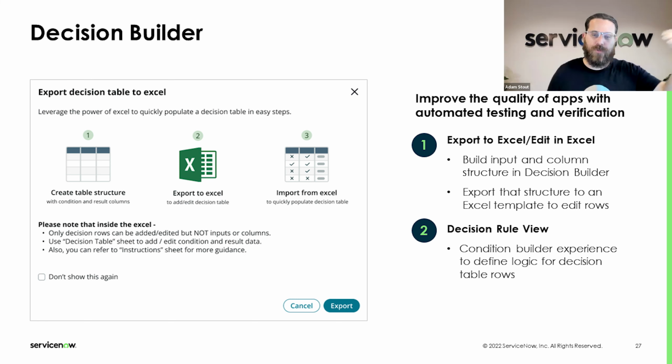By doing it in the platform, which is what I do like, but if you're scared of ServiceNow, and we've met those people, here, I'll create the template, fill out the template, put 10,000 options in. I don't care. However you want to do it, you're comfortable with Excel. I'm just going to import it in. I'm going to run a quick smoke test to make sure that everything's good, and I'm set. I'm not going to iterate through everything because, again, the inputs and outputs, that's something that decision tables do.